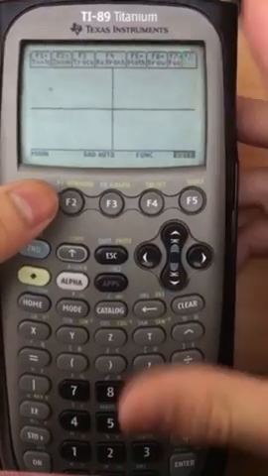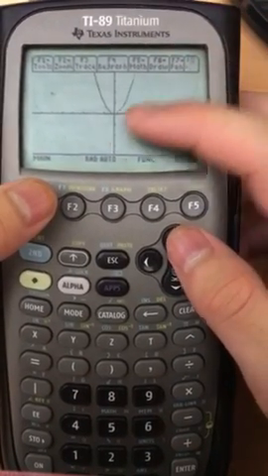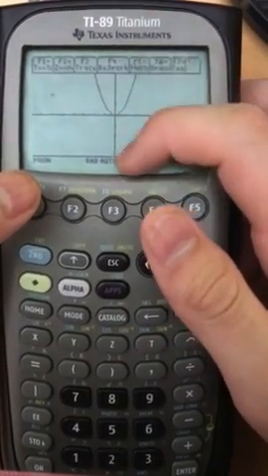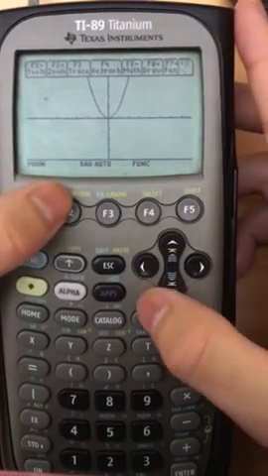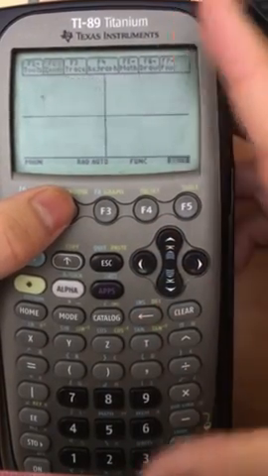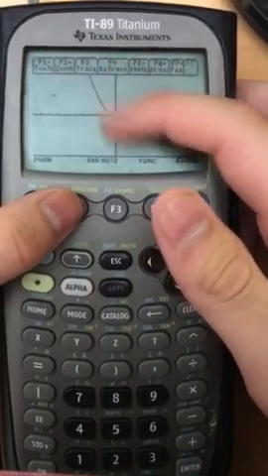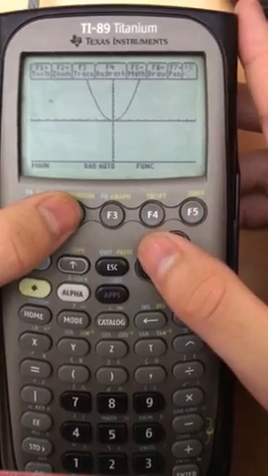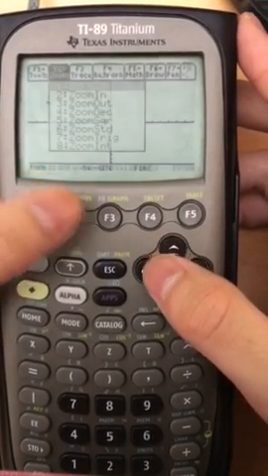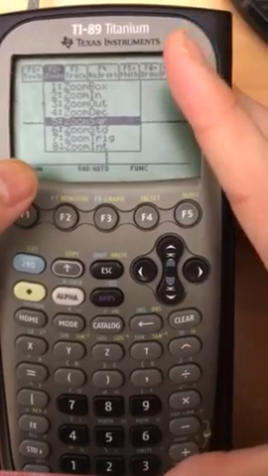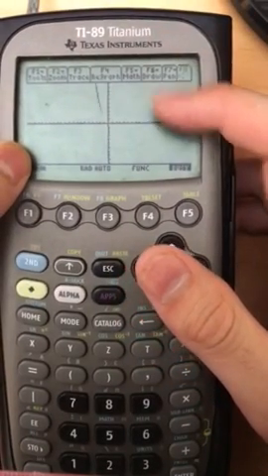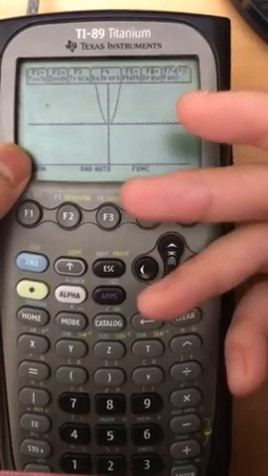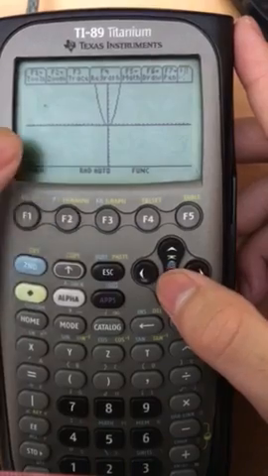Number 5 is zoom square, and what zoom square does is it sets each of your ticks on the x-axis and the y-axis to equal lengths, because as you can see in the standard zoom function, the y values and the y ticks are a lot more bunched together than the x ticks, which can distort the graph a bit. So with the zoom square function, you can let the ticks be the same distance apart, which allows you to graph squares and circles in correct proportions if you need to.